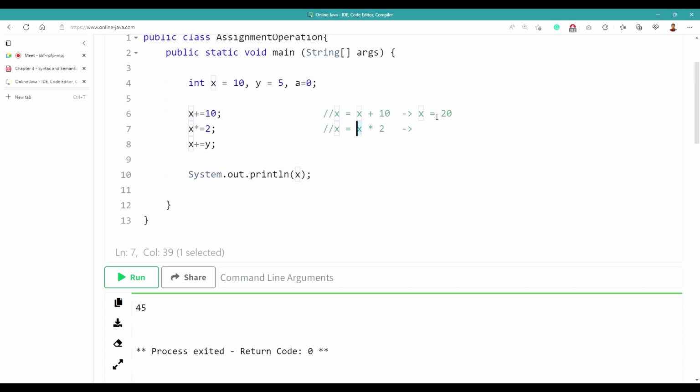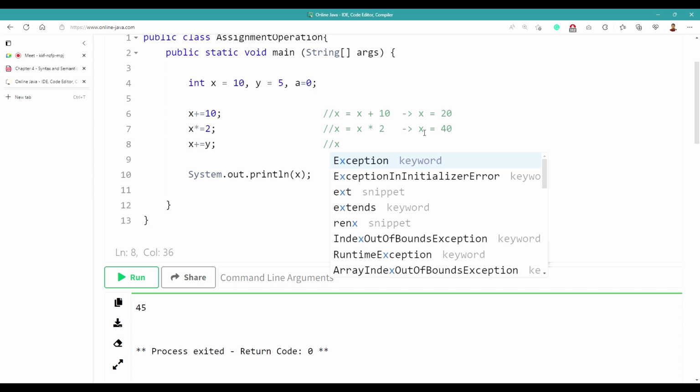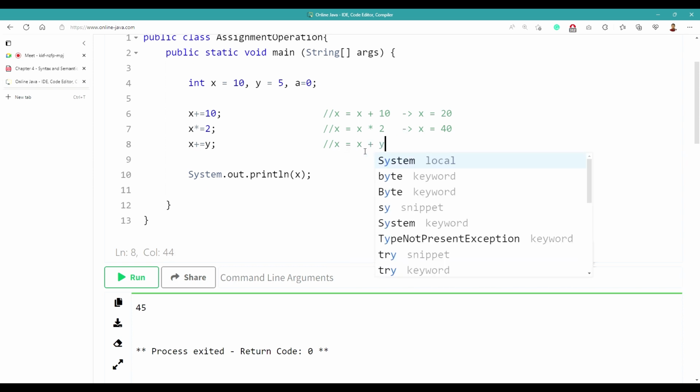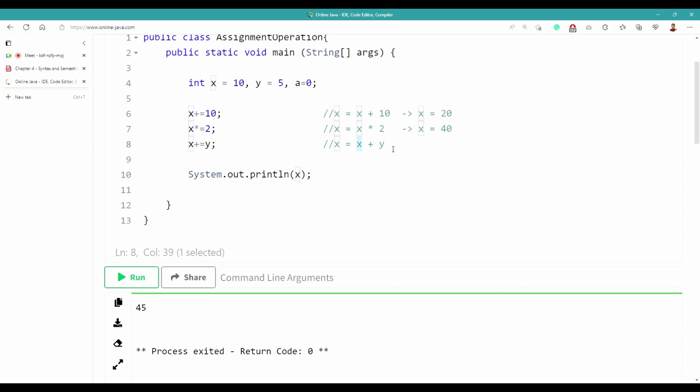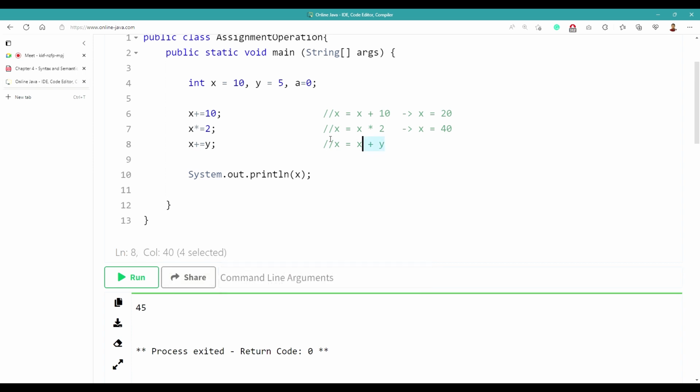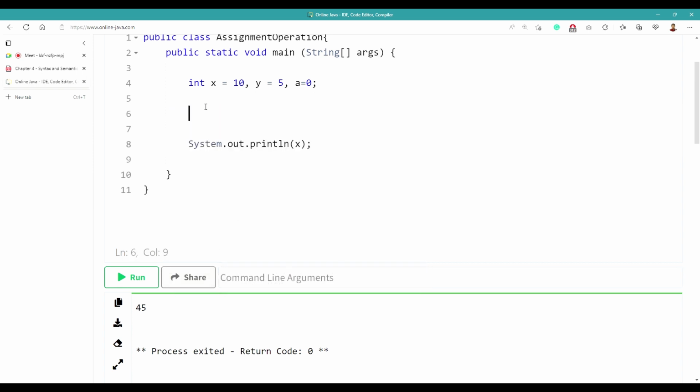The current value for x is 20, so 20 times 2, x now becomes 40. Here, again, since this is an assignment operator, this will be converted to x is equal to x plus y. The current value of our x is 40, and the current value of our y is 5. Thus, the result of our program is 45. Okay? Sige, let's try another example.